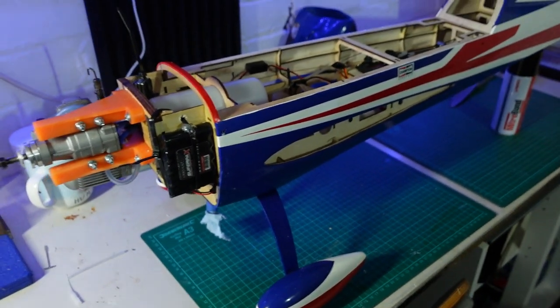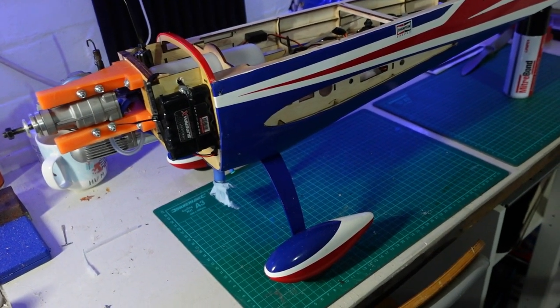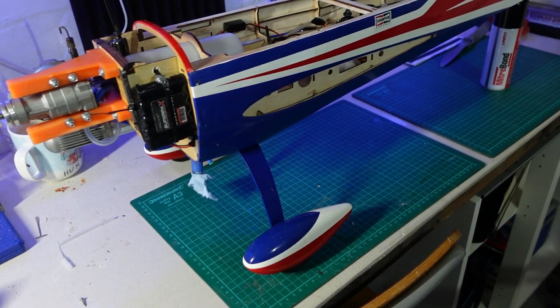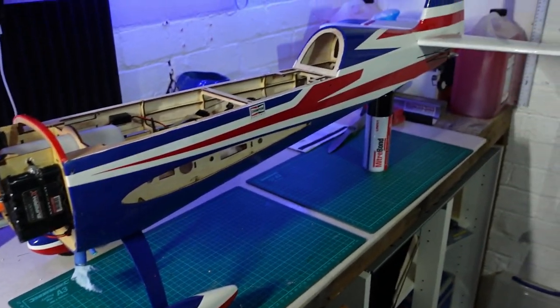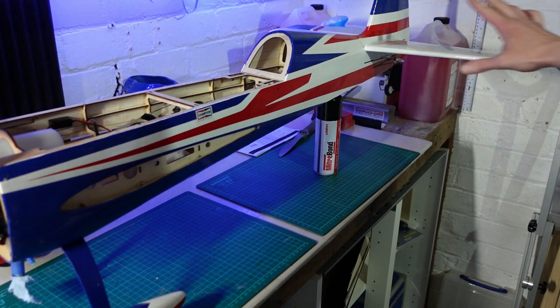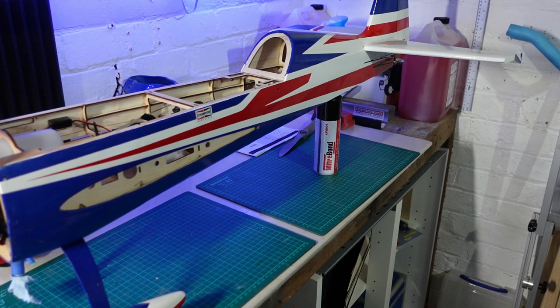So that's it really — all re-set up. I've managed to reduce the nose weight by about 50%, so I'm pretty pleased with that. Next job is to get the cowl back on, get the prop fastened back on, take it out for another fly, and I'll try to film it too — it'll be the third flight. In hindsight, I probably would say that putting those lightning holes in was a lot more trouble than it was worth — I wouldn't recommend anyone does that. The biggest weight saving was actually from changing the tail wheel, which was an easy job. The lightning holes were not worth all the hassle of recovering, re-hinging, for the very little weight saved.